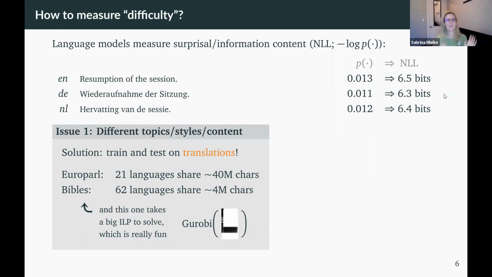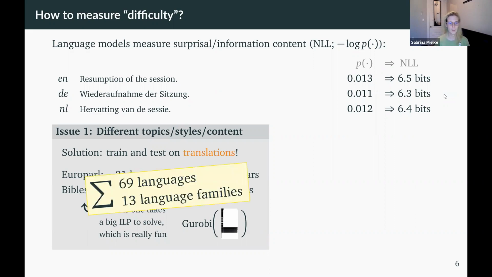And that's a crazy optimization problem, which was super fun to do. We did it with an ILP. If you don't know what an ILP is, you must be born after the 2000s, or you were like me before I started this project. It's really fun, and you can check it out in the paper. Anyhow, we selected a bunch of data. We ended up with 69 languages. This was not on purpose, but it is very nice. And so with that, we can now evaluate what we're going to want to do.